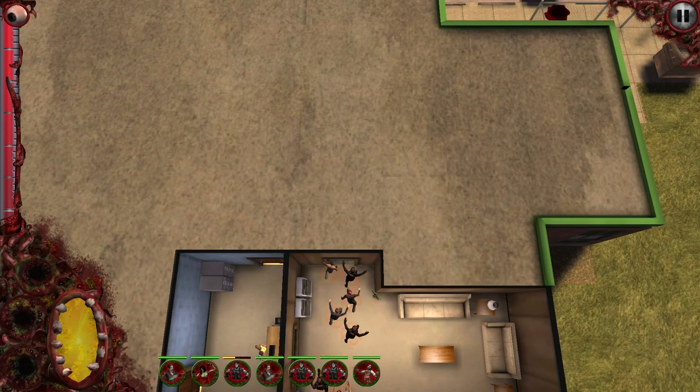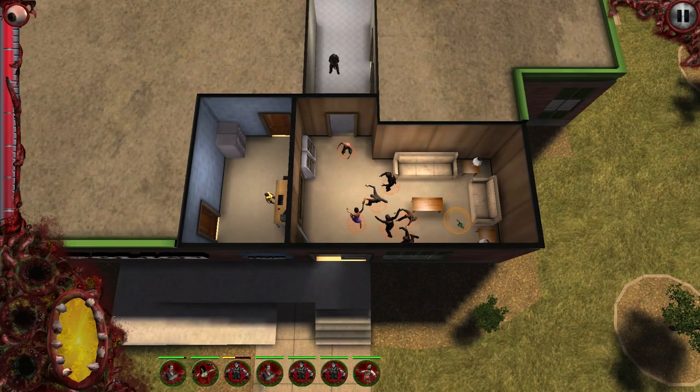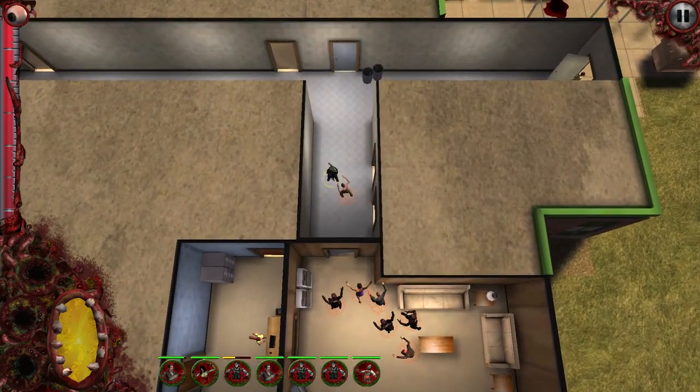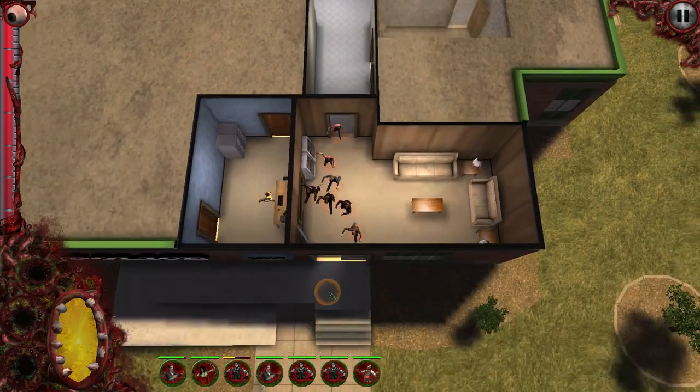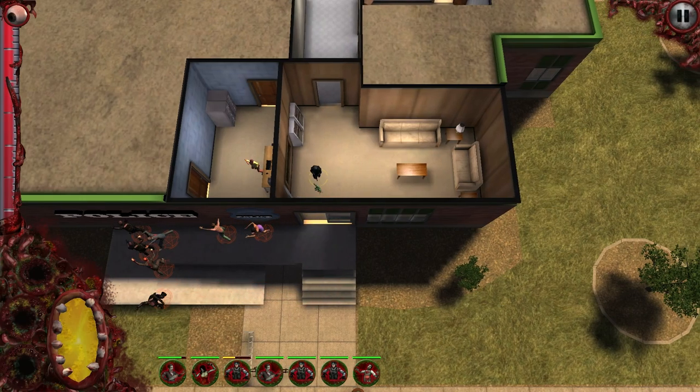Kick the door down. Okay, so we got a few more in here. No. No. Oh, you idiots. The pathfinding is very, very bad as the game is right now. The pathfinding is super stupid.